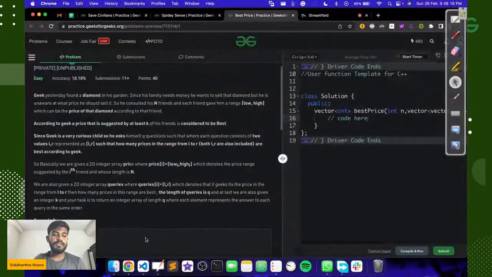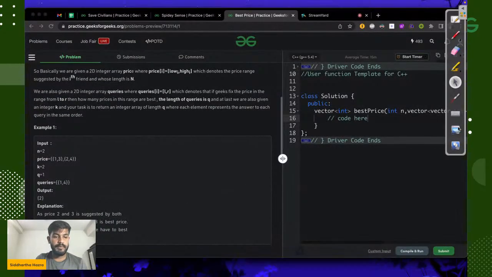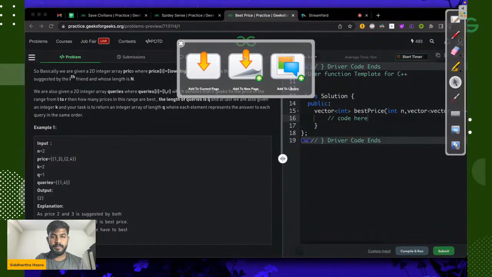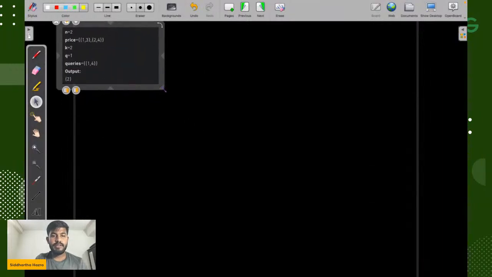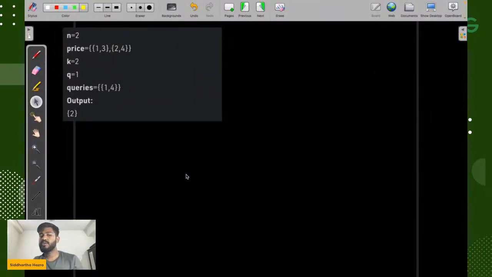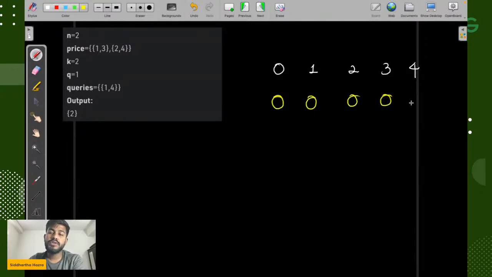Okay. So now let's say we have the prices 1, 3, 2, 4. Suppose we have the indexes as 0, 1, 2, 3, 4. Initially, no friend has suggested anything, so the values of the array would be 0, 0, 0, 0.